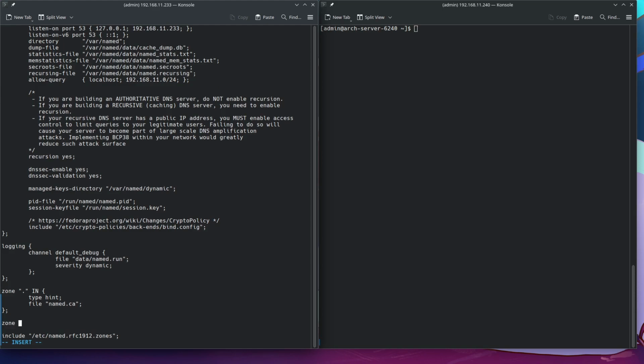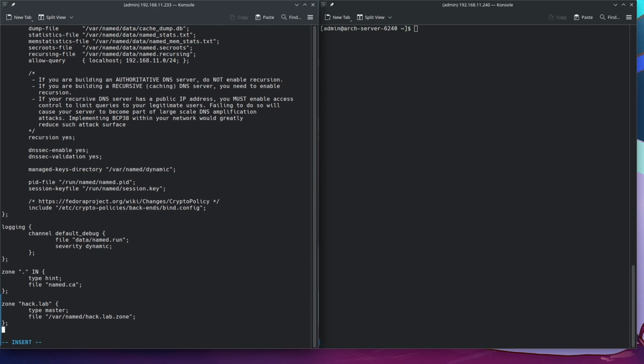Now we add the two zones to the configuration. The first one is the forward zone, used to resolve IP addresses from host names. The second one is the reverse lookup zone, used to resolve host names from IP addresses.